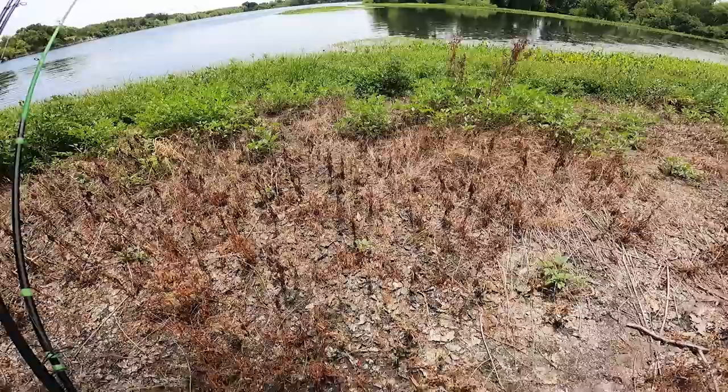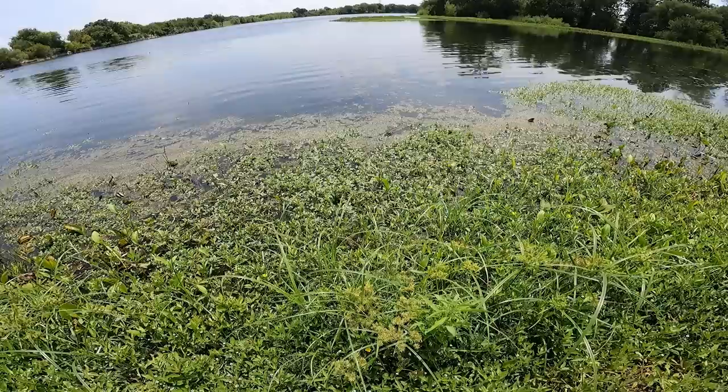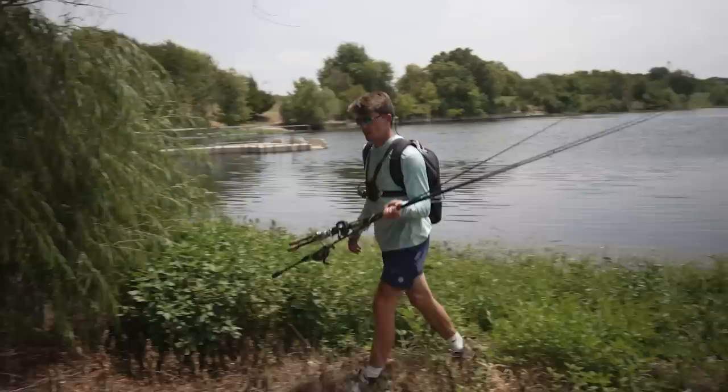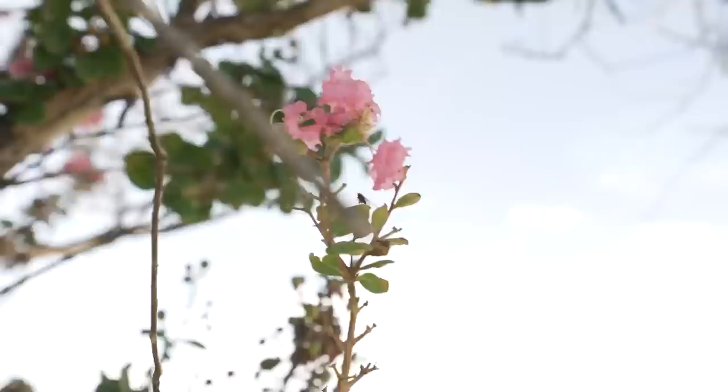Spot number two — this is a little bit more rural, but we are a stone's throw outside of North Texas. I'm hoping maybe we can go find some fish in here. I see some turtles — unfortunately we're not after those today. This looks like a big worm in a frog lake to me. Water looks actually pretty clean too — might be able to get it with a drop shot. I've got three rods with me now: my braid stick, big worm rod, and my little worm rod.